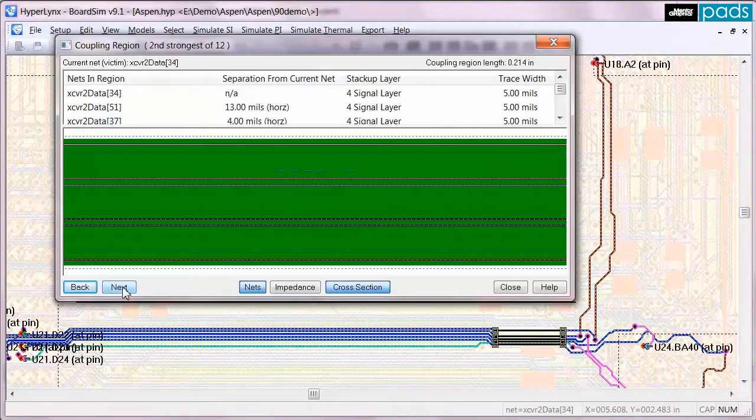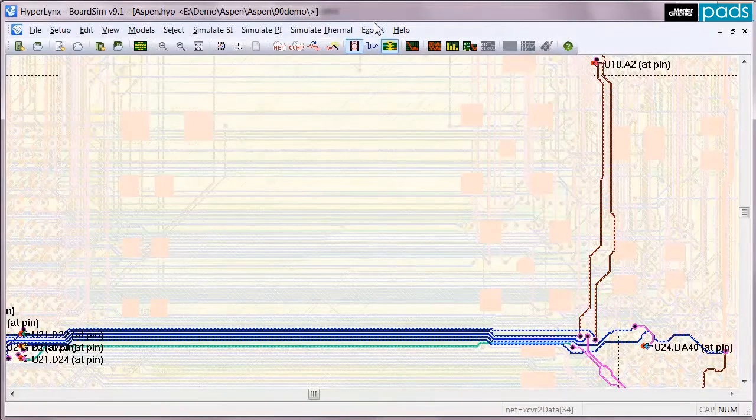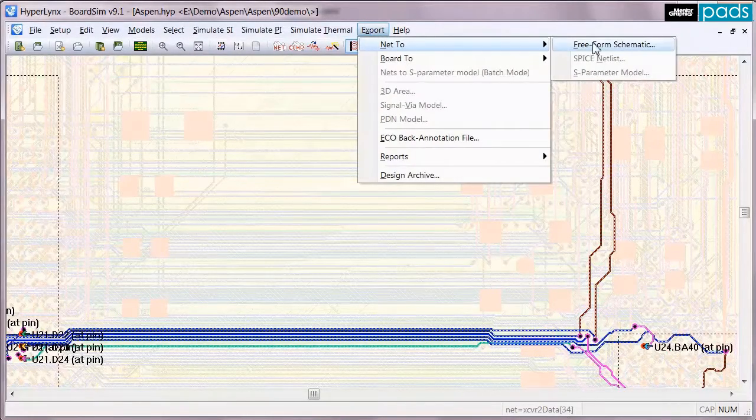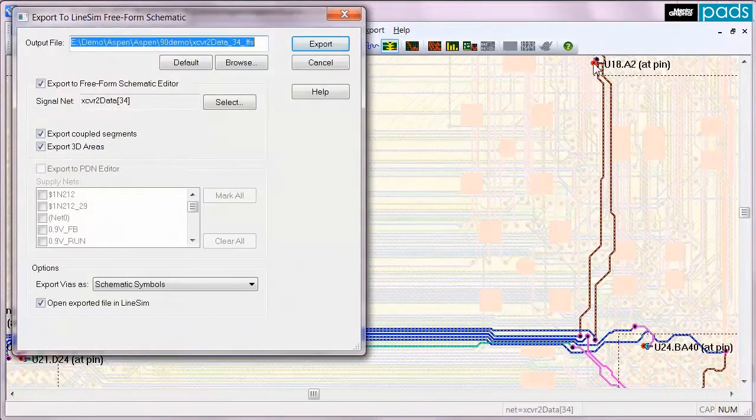There are also some other shorter sections with about 200 mils and 100 mils of coupling, and some other even shorter sections. If I were to change the coupling on these 3 main sections, it would be a significant reduction in the crosstalk. I'll now export to LineSim to analyse those effects to determine the optimum trace clearances.